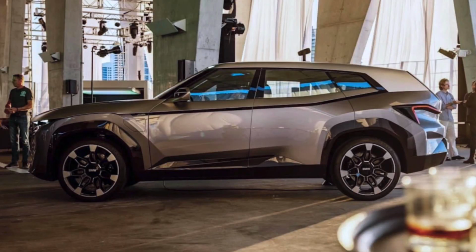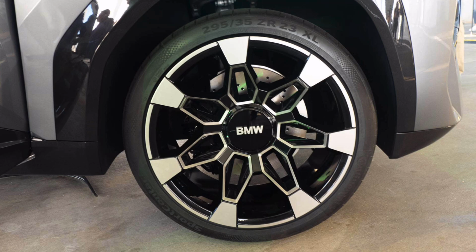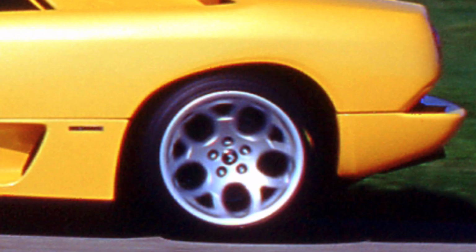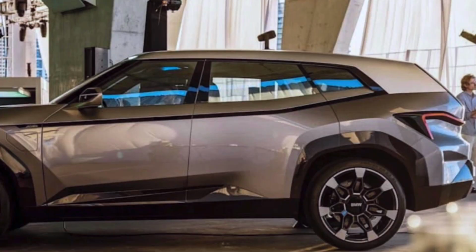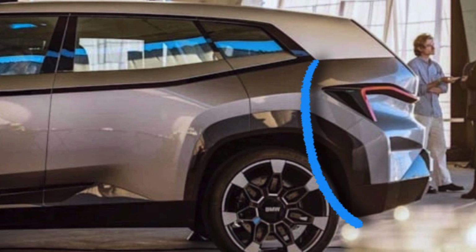Alright, now let's take a look at the side view. Now, this thing looks like it came from Halo or something. The only curvy body lines that I see on this car are the rims, and that is literally it. Everything is so sharp, it kind of reminds me of the original Lamborghini Countach and Diablo. The way the fenders are, they're in sort of this angle that reminds me of Lamborghinis, and then you have this roof line, which is actually a pretty cool one. But then if you zoom in at the rear right here, you can see that it looks so complex. I don't get what the purpose of this complexity is in the design. It just doesn't make sense to me.